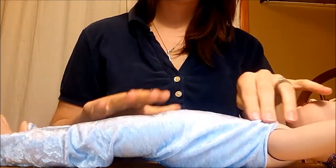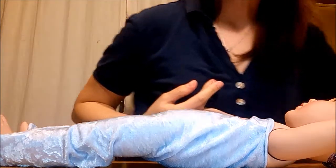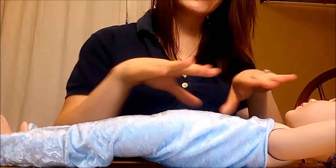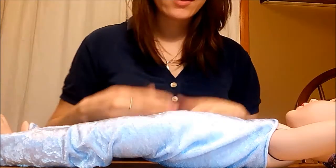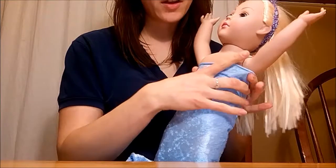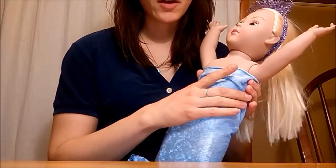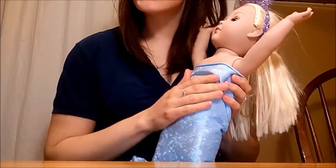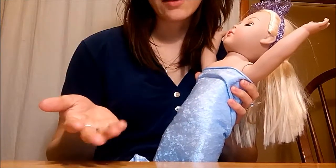So now we move from the realm of familiar into something a little bit more complex, for me at least. I am going to work on the top portion of the dress, which is the bodice. And Elsa's dress is a heart shape up at the top, and then it has like a triangular shape right here in the sewing, and the top seems a little bit lighter than the bottom, but I'm going to use the same fabric, and then I'm going to use sequins on the top. I think I already said that.